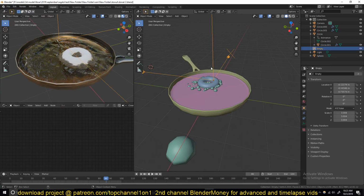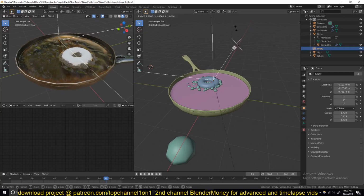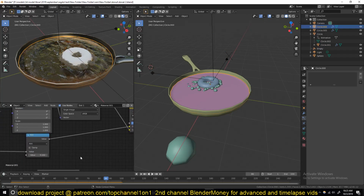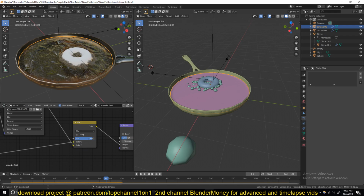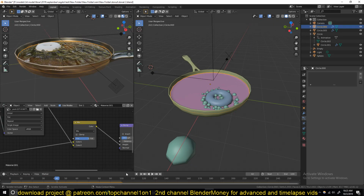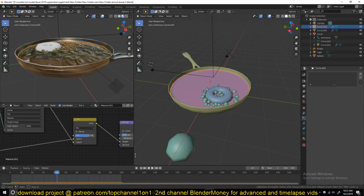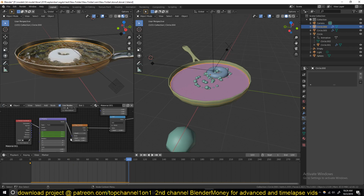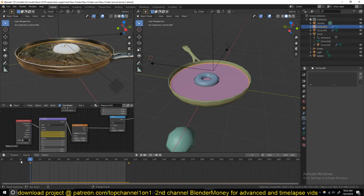Maybe increase the scale of the ripples. Let me maybe scale it down, scale it up actually, and increase the influence just a bit. What I'm also going to do is select these nodes we have animated. This doesn't seem to be animated for some reason, so let me make sure to insert a keyframe there.